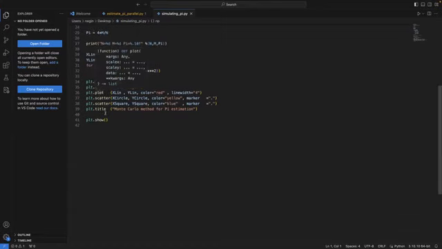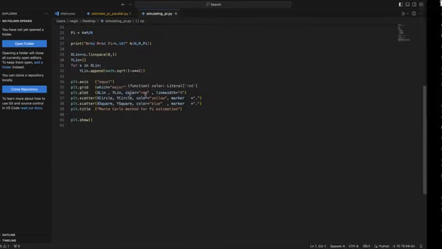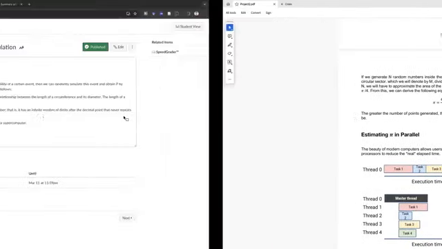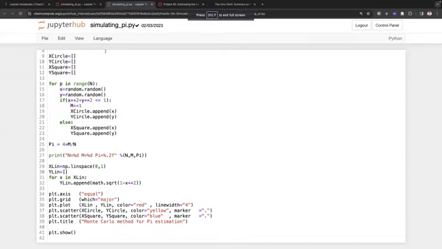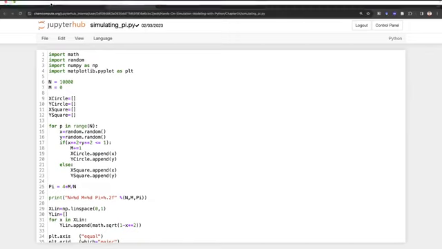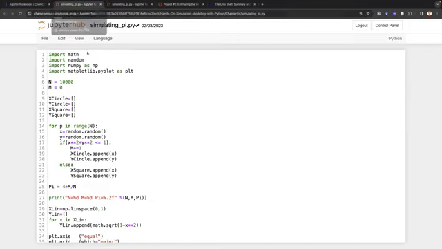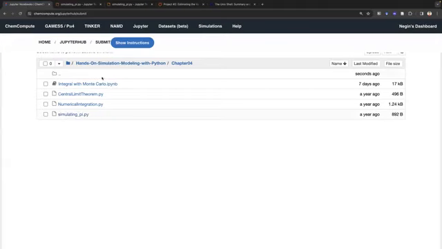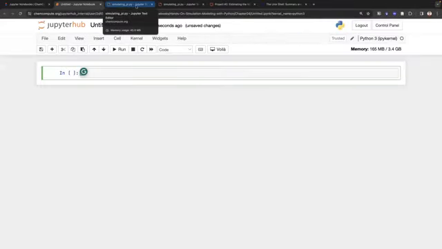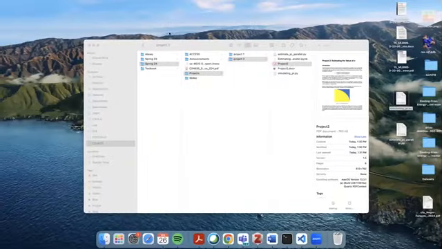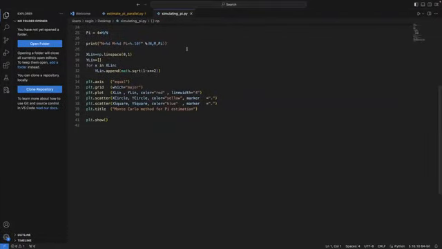This is how we estimate pi, right? If you're interested, it does some plotting for you. If you like, on your local machine or on Chem Compute, you can look at what it basically does. I have the code on Chem Compute, and again, recall that you cannot run it directly. You need to create a Jupyter notebook in order to run it on Chem Compute. So let's take a look at this serial code together and make sure that we all understand how it works. So let me create a Jupyter notebook. If you have everything on your local computer, such as what I have here, you can just simply run it.